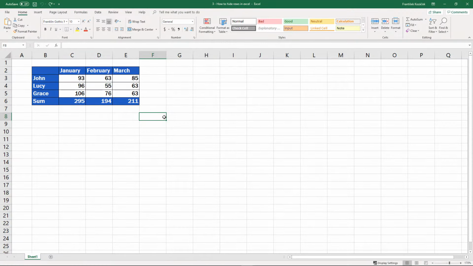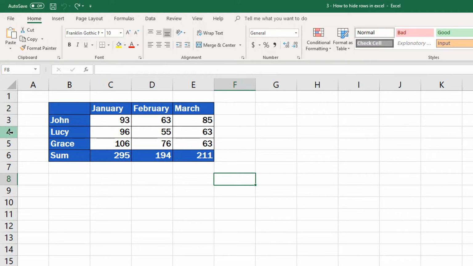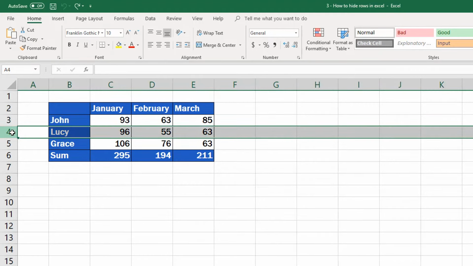There are more ways to hide a row or rows in a spreadsheet. Here, I'll introduce two of them. Let's crack on with the first one. First, highlight the row you'd like to hide. This can be done through a click on the bar of numbers, selecting the relevant row.